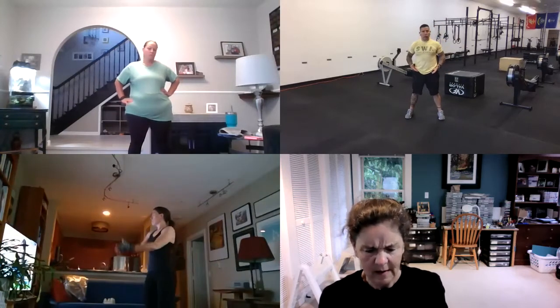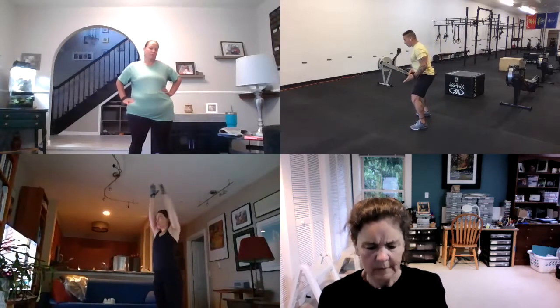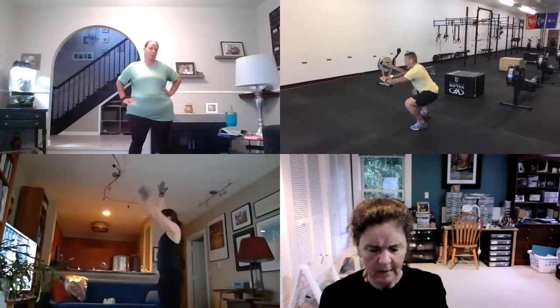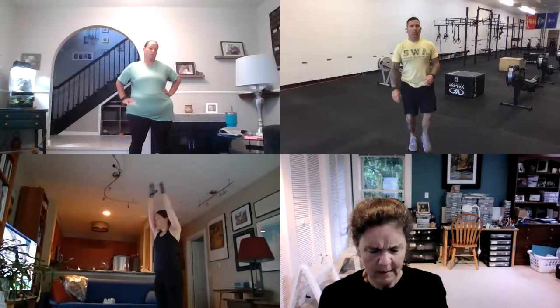Now from here, you guys, the squat's going to be important. Feet are going to be shoulder width apart. Let's pull those hips back, push those knees out, and then we'll go down. It's just going to be nice and smooth. Feet are going to stay flat, and we'll stand up. Squeeze those abs, squeeze those glutes, get yourself to that full extension at the top.